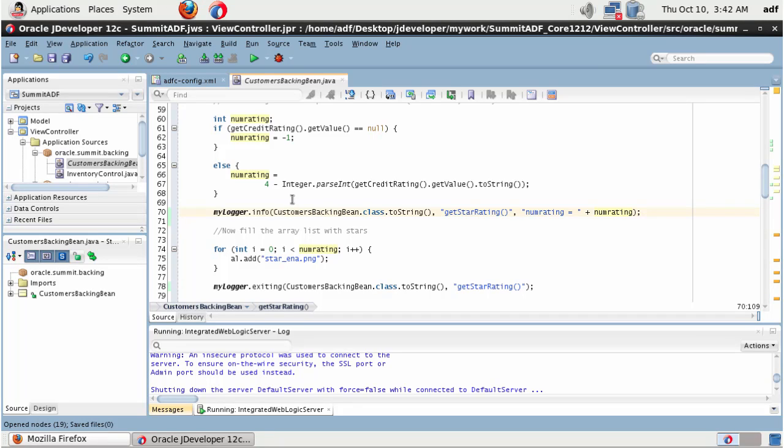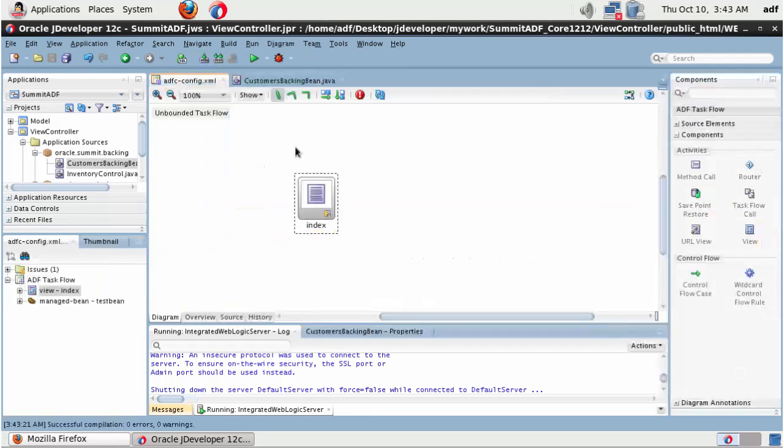Okay, so you're free to go on and add all sorts of different logging implementations. So in this case, I'm logging at info level. I could have called myLogger.severe, myLogger.finest, and even in addition, I can wrap these in if statements to say only if I'm logging at info level should I actually do the execution of the following code. And there are quite a few best practices that you can think about from the logging perspective. From here I actually need to run my application, so I'll just go back and run it with the logging changes.